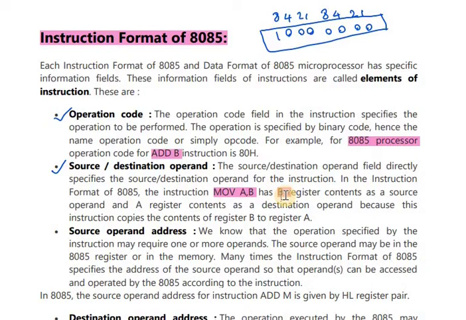Here what is the source and what is the destination? B is the source and A is the destination. The content from B should move to A. B contains the source operand and A contains the destination operand, because this instruction copies the contents of B to A.